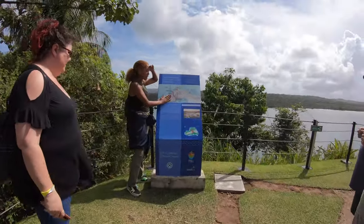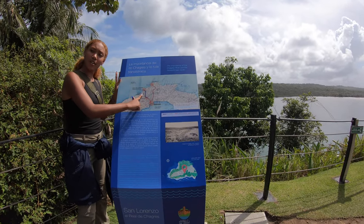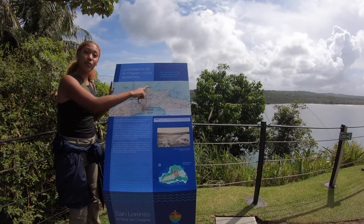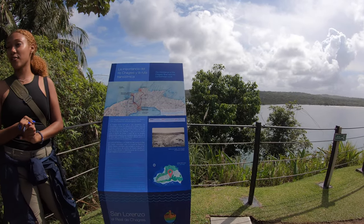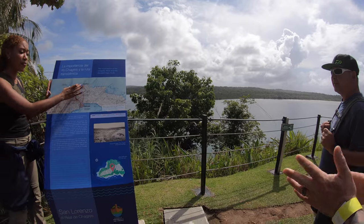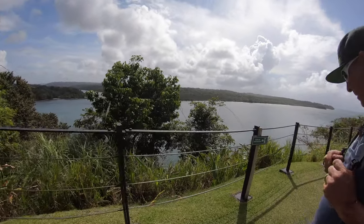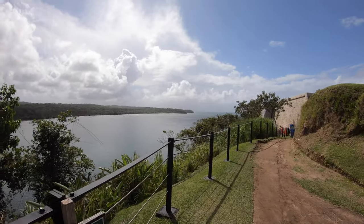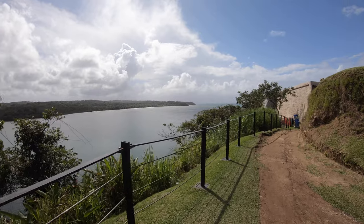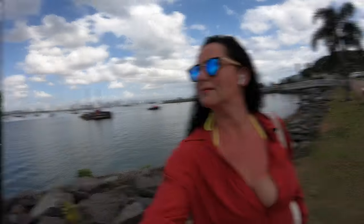If you look at this map here, you're going to be able to notice two paths. These paths are either known as El Camino de Cruces or the Royal Roads. These both were the most important forms of transit for the Spanish. They had created these routes to bring back all of the gold, silver, pearls, herbs, and spices they were collecting from Southern Latin America back through Panama and back to Spain. Twenty percent of the gold they collected would go straight to Spain.